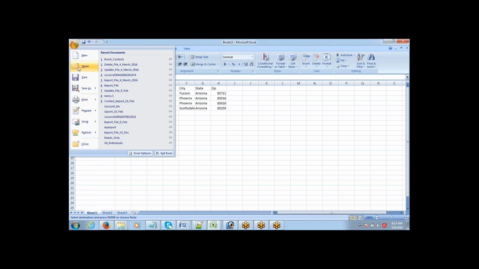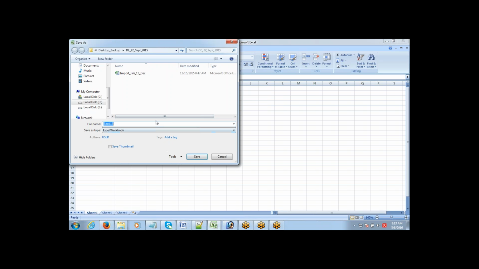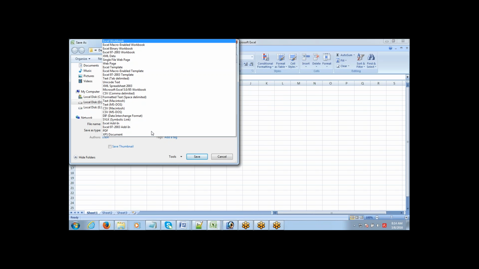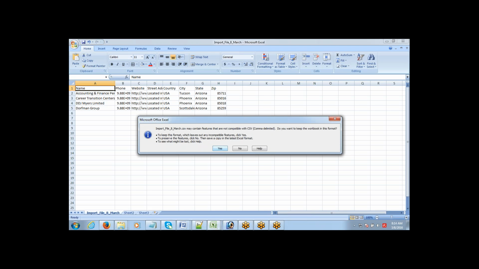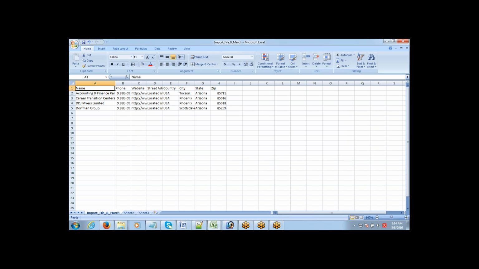Okay, so save it. So that's basically the import file for accounts. Now we are ready with this.